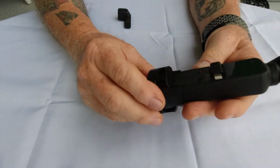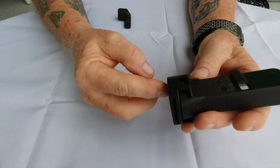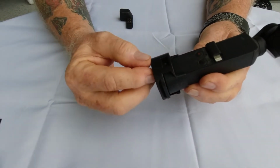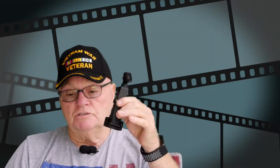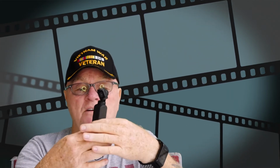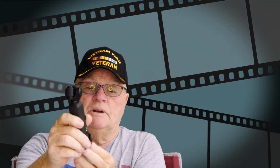This is one that I use quite a bit, and I use the Wi-Fi a lot, and I'll show you why here in just a couple minutes. So here's the setup here with the Wi-Fi adapter on, and this is using the ULANZI Wi-Fi slide adapter, which gives you quarter 20 capability. To me, that's a must-have, guys. If you're going to do any Wi-Fi shooting, it gives you a more stable base too.